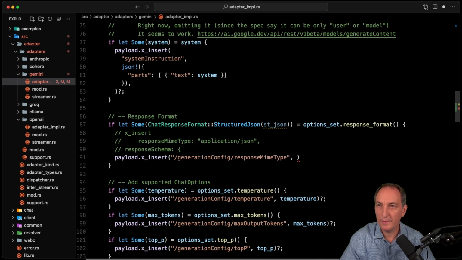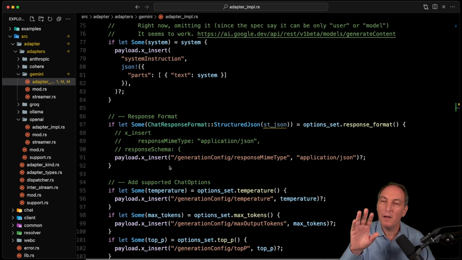Okay, and there would be a more optimized way to do that. The cool thing about this x_insert, and that is the video I did about the value trait extension for JSON, is that it allows us to do x_get, x_insert, and actually afterwards even an x_walk. My pattern here is to have x underscore when it's an extension trait to make sure. Usually the x underscore is only for me, but when I do the value extension trait, I say, well, it's kind of fitting, and I leave it there for now.